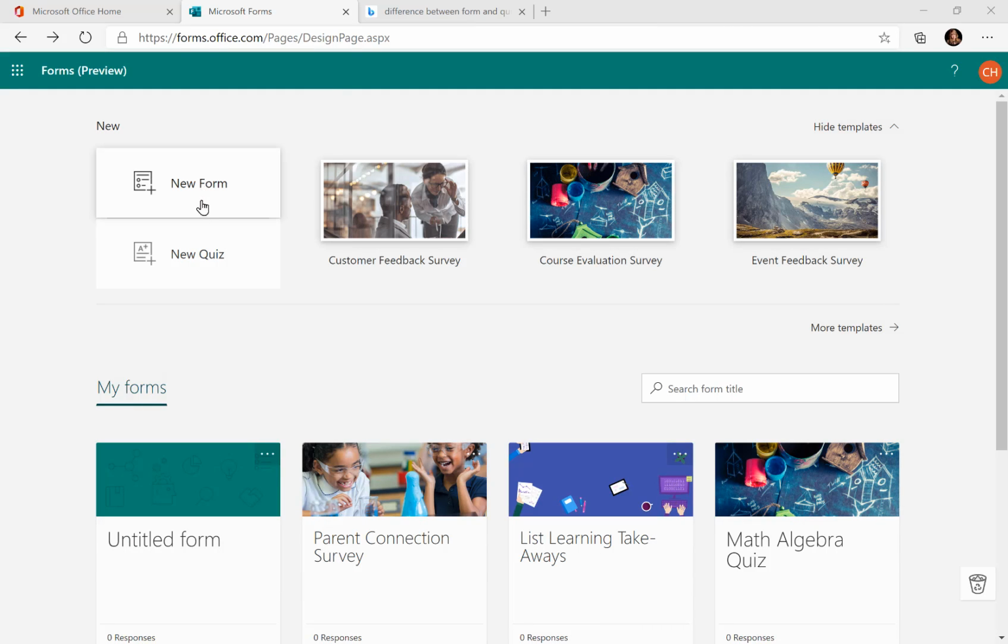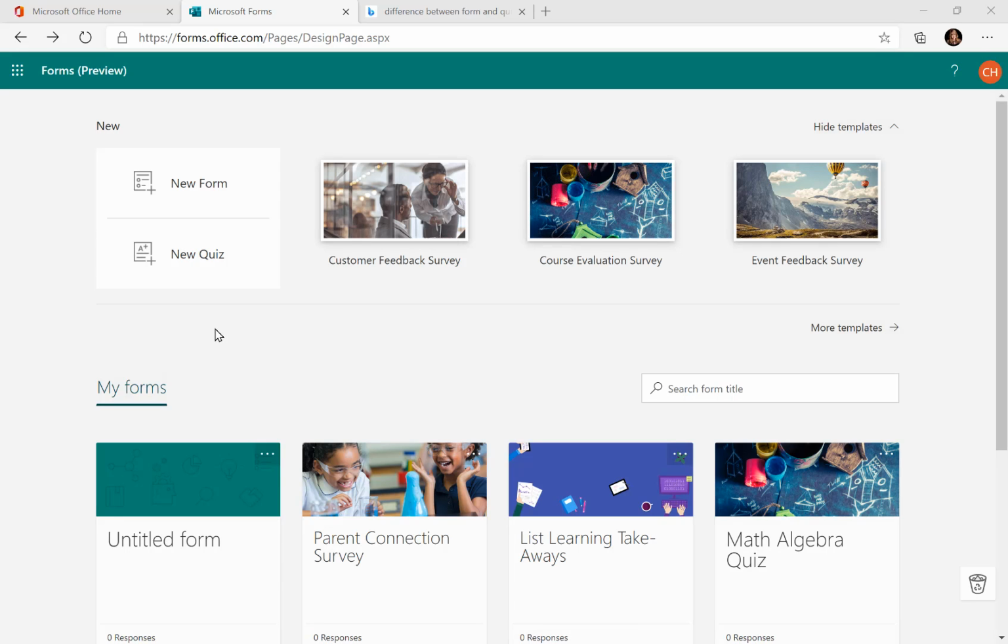Do we want a new form or a new quiz? Well, a form can be used to collect feedback, maybe from parents, conduct surveys, accept field trip signups, and even peer collaboration. But a quiz is usually for assessment. For example, to see how much the students learned and provide some instant results and feedback. We could conduct a quiz or even a test. I really like it as an exit ticket at the end of class.